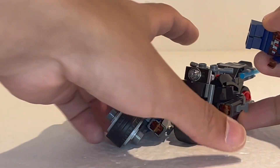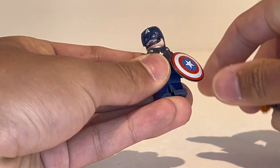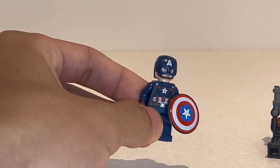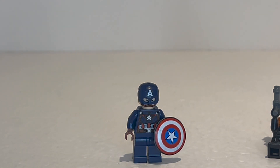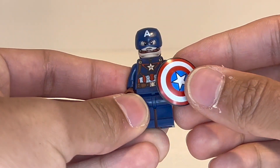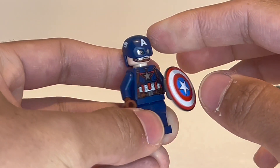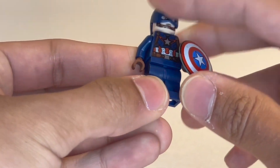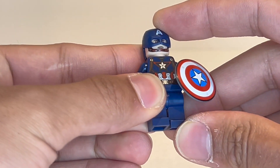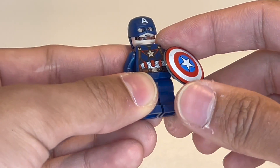So I'm going to set the motorcycles aside for now and just zoom in closer on the minifigures themselves. The first one that is probably not super interesting to folks watching this review, especially if you already own or have seen this minifigure before, is the Captain America figure. He is in his Age of Ultron outfit, which is a pretty standard outfit for him to have. It uses the same shield we've seen in the past, but it is a really nice representation of the outfit in the movie. He is using the Endgame-style helmet, which is a good fully molded piece they've been using for Captain America. Nothing really wrong about this figure. Dual molded boots would have been nice, but at LEGO official brand stores in the Build-A-Minifigure stations, they have dual molded dark blue and dark brown boots, which is what I've been using to upgrade all of my Captain America figures.